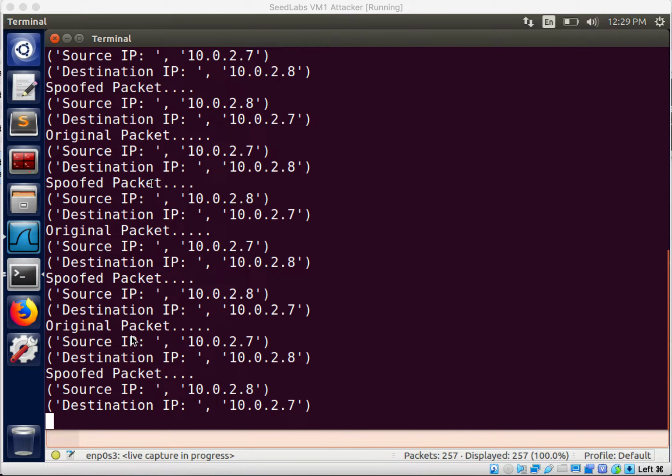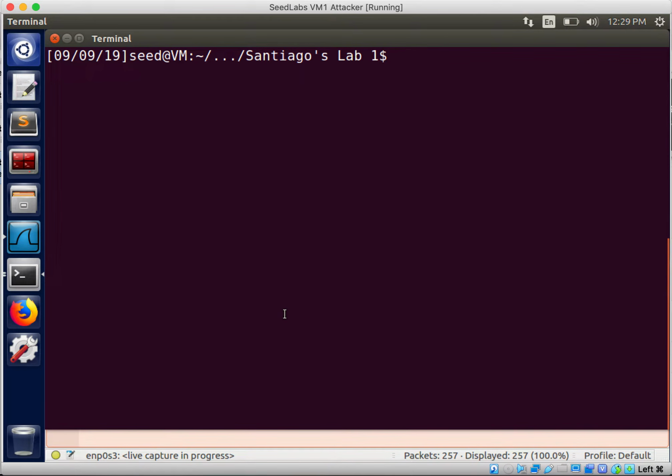Another thing that we can do is write a sniffer program. So let's escape this and clear this out, and we're going to use PCAP. Another thing you need to know about using PCAP is that you have to be root. So we're going to switch our user to root because PCAP is a sniffer and it has to have root privilege. Or you can just run the program with root privileges as well. I just think it's easier for me to switch into the root user.